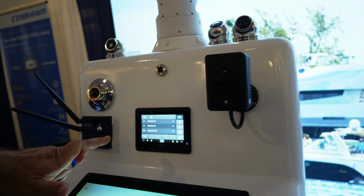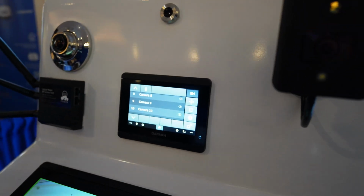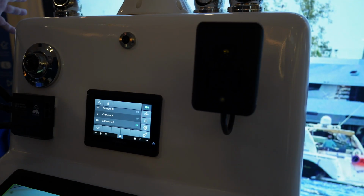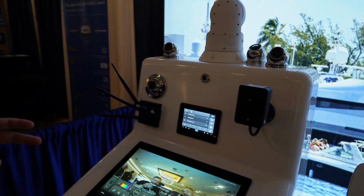We're just bringing out this new version of it here for the Garmin TD50. Oh, cool, little guy. With the little guy here, this is good for larger vessels where your chart plotter is set back, so you can't touch it easily. Or indeed, if you don't have a Garmin, if you have a Simrad system or a Furuno system, then you can use this as a kind of remote touchscreen control.